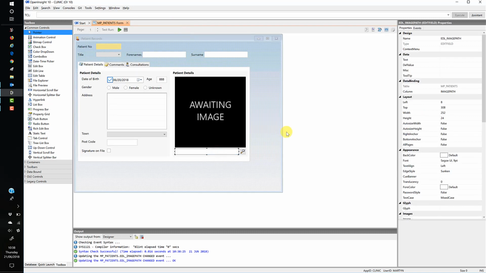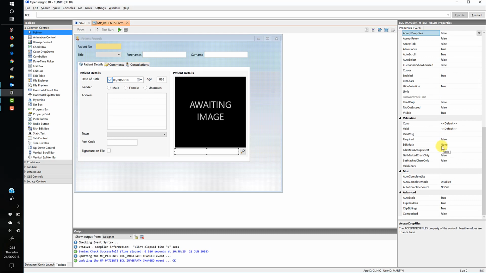And the other thing that we can do in OI10, if we come down to the miscellaneous, we can put in an autocomplete list, which doesn't quite make sense, but we can enable that, and then the autocomplete source will give us a number of options. So we've got a custom list, files only, folders only, history, MRU and all. So we could enable the users to autocomplete this. So I'm going to go files only. Let's just try that one, and we'll actually have suggest and append. So you can have it disabled, append, suggest, and suggest append. So I'm going to go with that one.